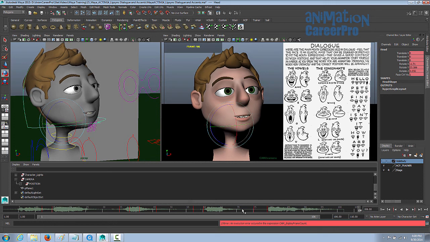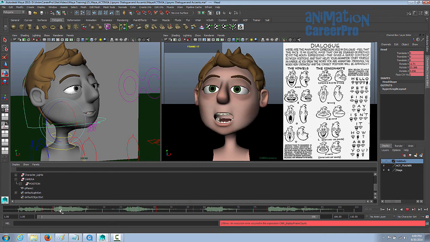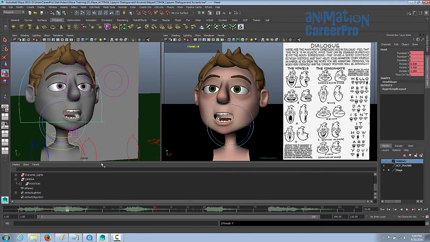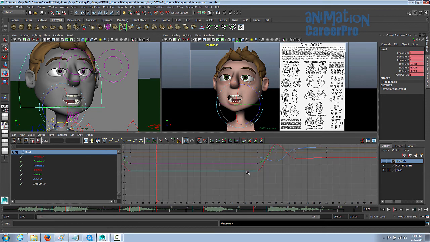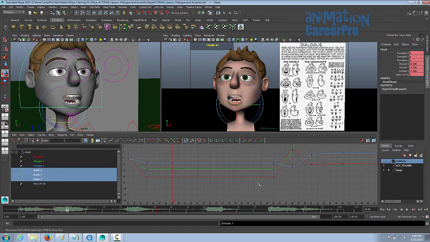Okay, so I have these accents. What I would like to do is cushion them, give them a nice little ease at the end. So after each one, I'll just go 5 or 6 frames down the timeline, and this is where I can get into my graph editor. Let's open up my graph editor here. And we'll start setting keys for the cushion. So I'm using the head, and it's only rotate. We're only going to rotate the head.